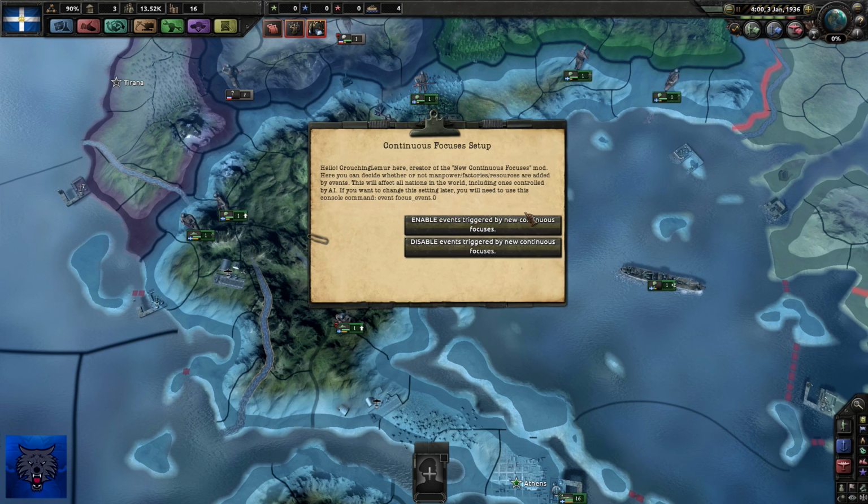Okay, continuous focus setup. Hello, Crunchy Lima here. Hi, Crunchy Lima. Creator of the new continuous focuses mod. You have to decide whether or not manpower by events. This will affect all nations in the world, including ones controlled by AI. If you want to change this setting later, you can. Right, enable events triggered by continuous focuses, or disable. I don't know what's best here. I think we should go with enable. Deciding manpower factories resources added by events. So from what I'm gathering here, you basically get manpower factories resources added by events.